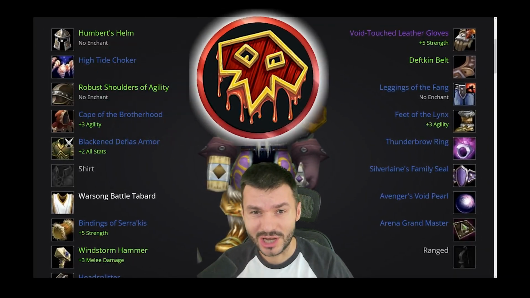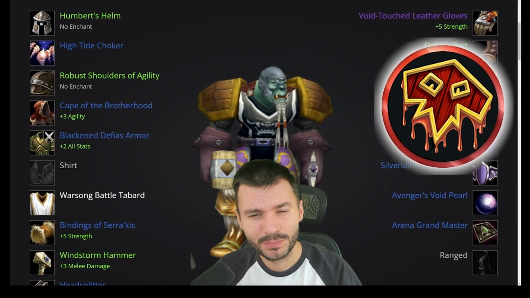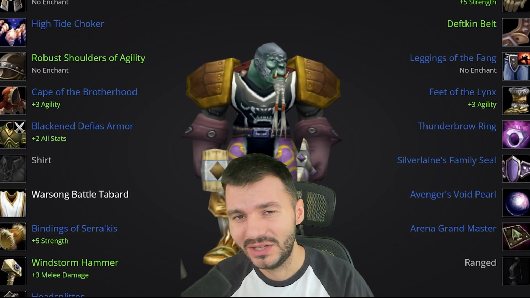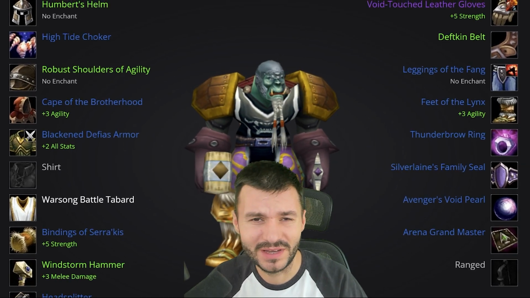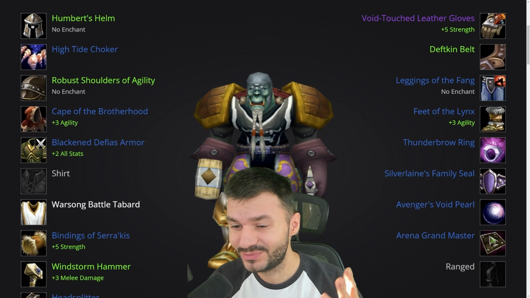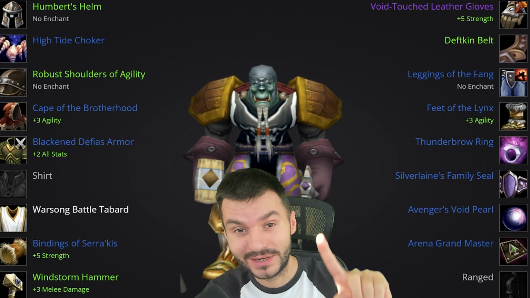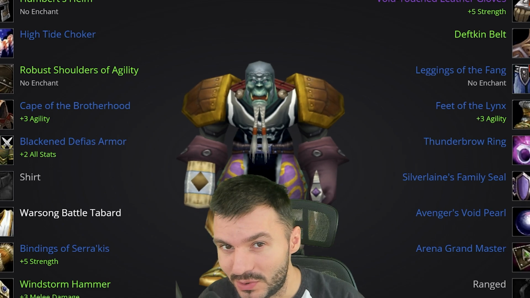Today we're covering the Shaman, one of the most anticipated classes of Season of Discovery. Top 3 with Druid and Paladin. Obviously those were the underdogs in Classic, the ones that weren't able to be fully played just like a DPS class. Now it's going to be available to play them in many ways, many specs. Today we're going to cover 4 specs for the Shamans: tanking, enhancement, restoration, and elemental, all of which are going to be viable thanks to the new runes.